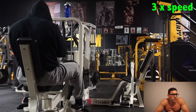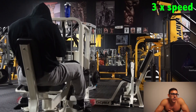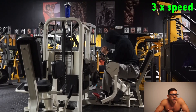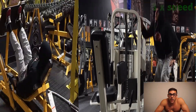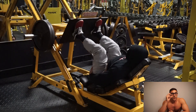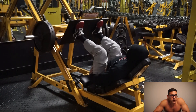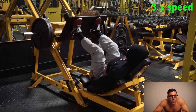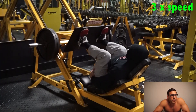After hamstrings I hit adductors and abductors pretty heavy — two heavy sets and one warm-up set — really opening up both. Then I went into quad work: about four supersets, which I've been loving more than squatting. I get pain squatting but not doing this, and my lower back doesn't get exhausted. Super deep leg press — trying to bring the legs through a full range of motion — 20 reps on all sets, working up to two plates. I'm going as deep as I can, keeping my stomach sucked in so I don't rest on it.